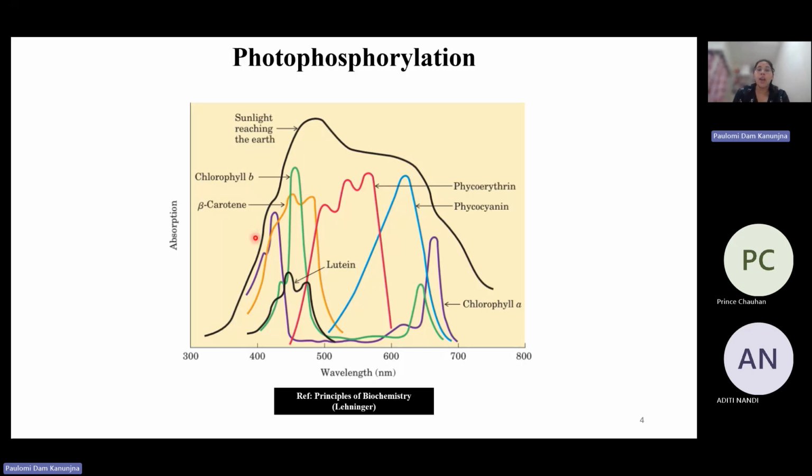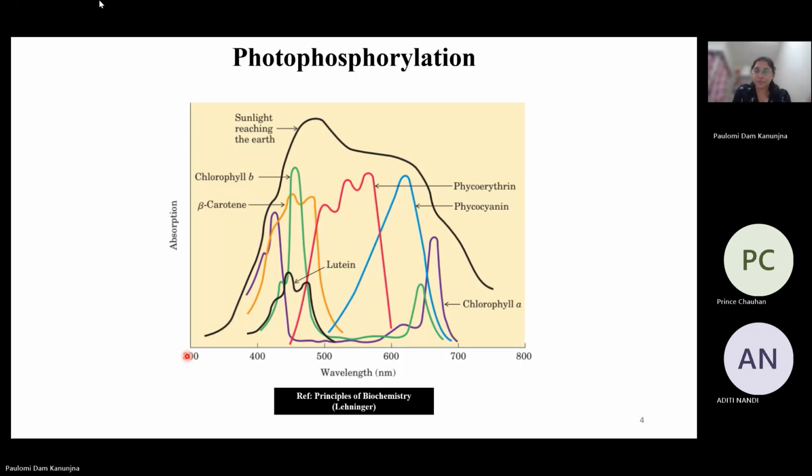What does it mean? At what wavelength of light will they get excited? It's different for different components, and it's important because you need to maximize your energy gain. So if you have many such chlorophylls which have different photopigments that can capture light at different wavelengths, you're basically capitalizing on it, so that you can ensure maximum energy retention, right?